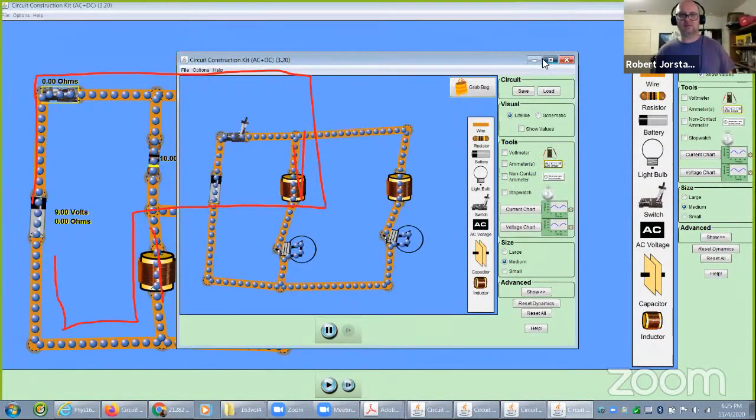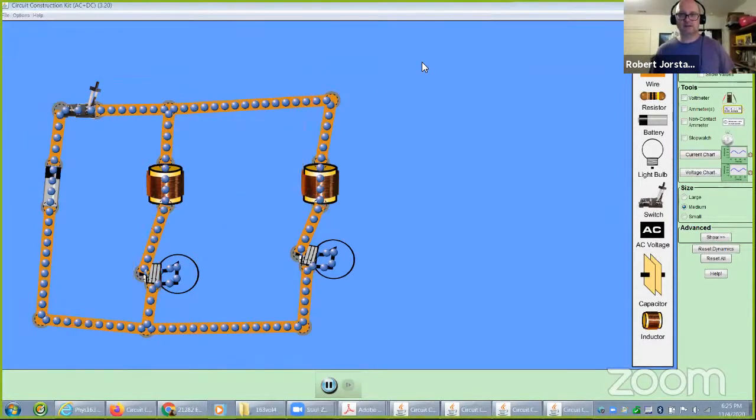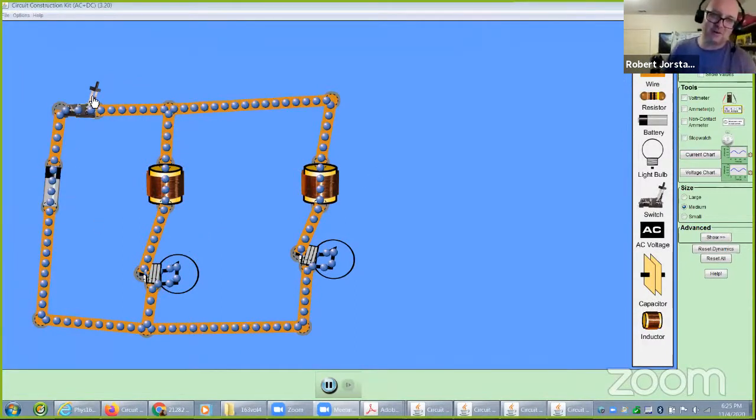This one. Oh, you guys are going to hate this one. All right. Let me clear my drawings. This is one of my favorites. It's extremely confusing. Okay, when I close this switch, what should happen? How much current should flow initially?